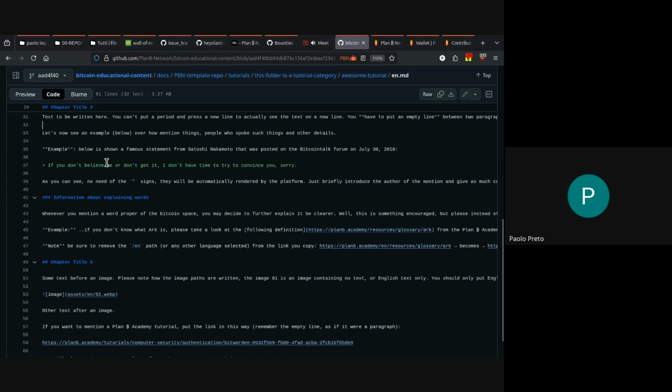And here I also cover an example on how to mention things, because we also interpret it in a particular way the box symbol, let's say, these symbols in standard Markdown, the right arrow.